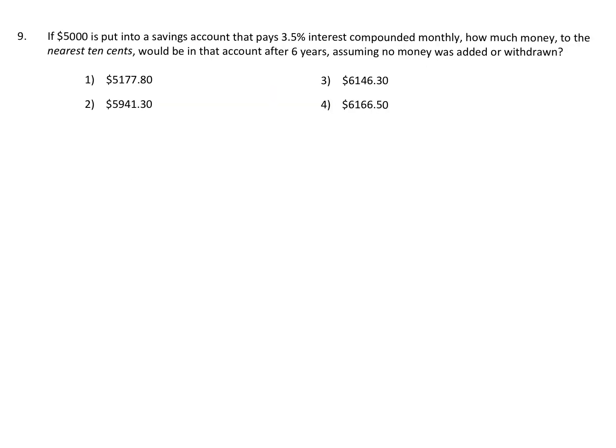Okay, so number 9 gives us some information, and I'm going to underline. Remember, whenever we see the word compounded, we always want to underline that as well as what comes after it, because that's going to let us know which formula to use. Okay, so here's our compound interest formula, and we're just going to plug in what they give us. So let's see. The first thing they give us is $5,000 is placed into an account. So that's going to be our initial amount. I'm going to put that in place of the P.